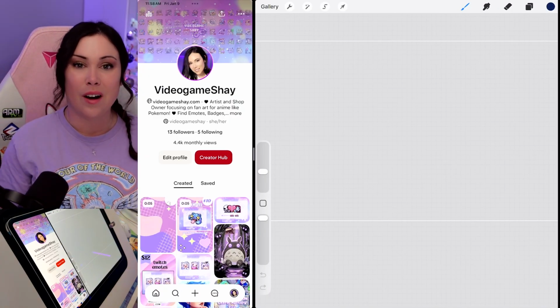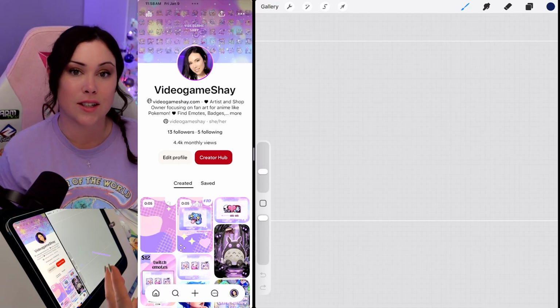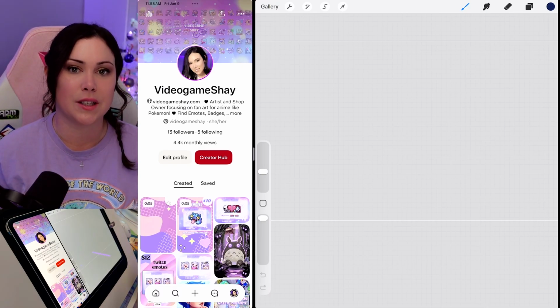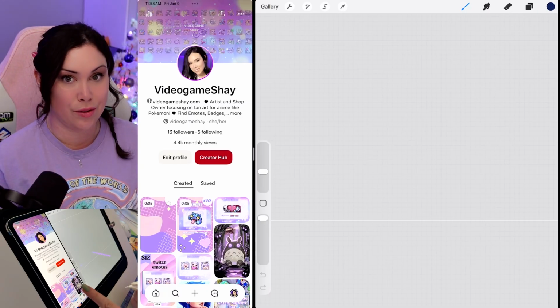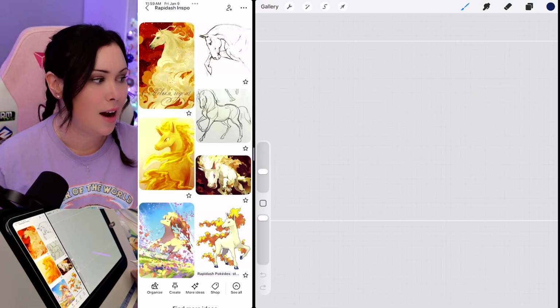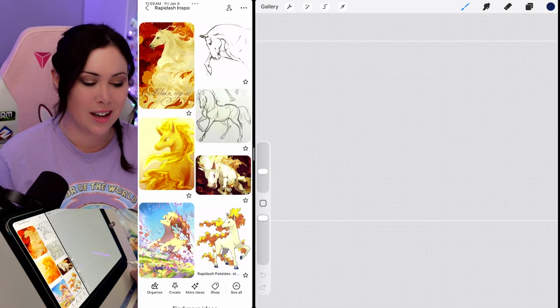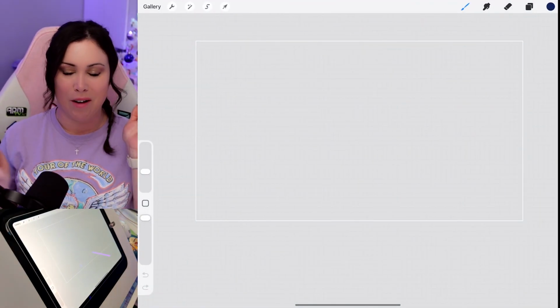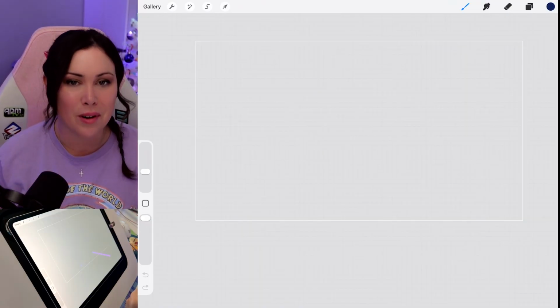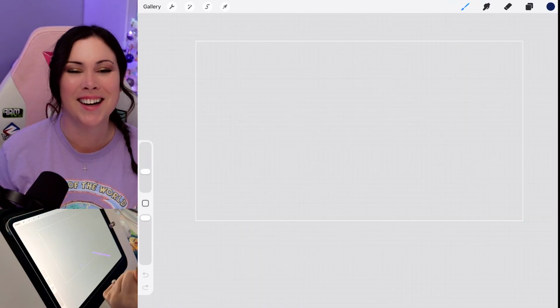I will sit on the sofa, I'll sit on the bed, and I don't have access to a computer, and so I can't use this specific tool that I showed you earlier for gathering references, but I always do this. That's just a handy little tip from my iPad users. Don't worry, you can still have a little reference board. I'm not going to use it because I am sitting at my desk and I do have one monitor directly in front of me where I can reference my references.